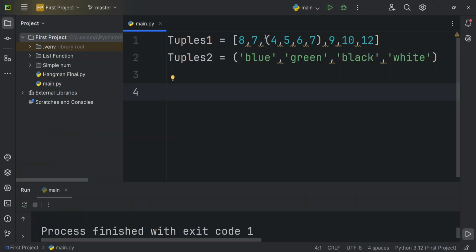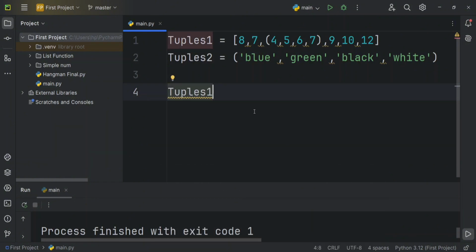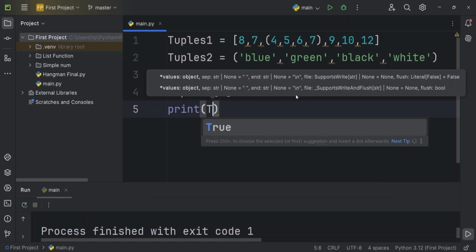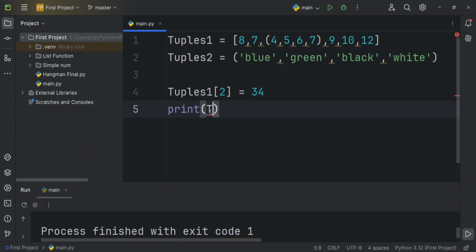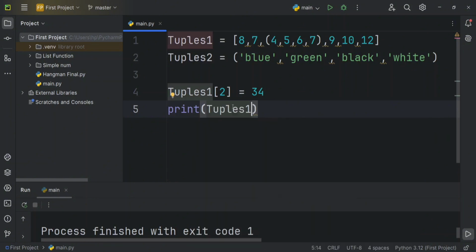Let me show you this one. You can change tuples inside a list. Let me assign a value for it, say 34, and print tuple 1.